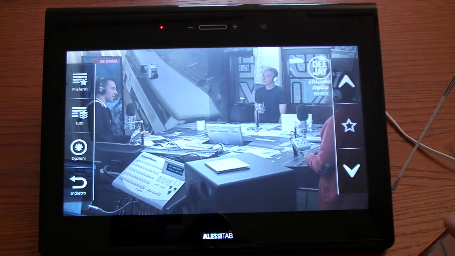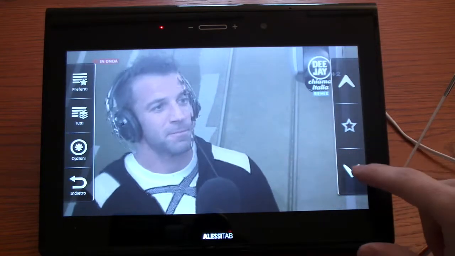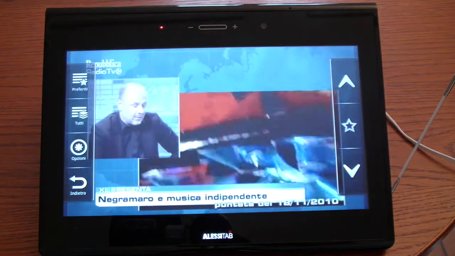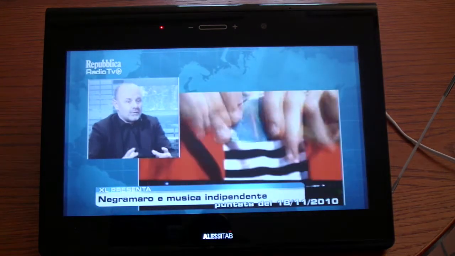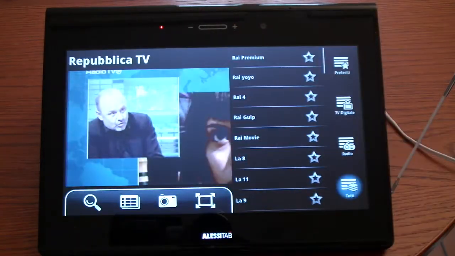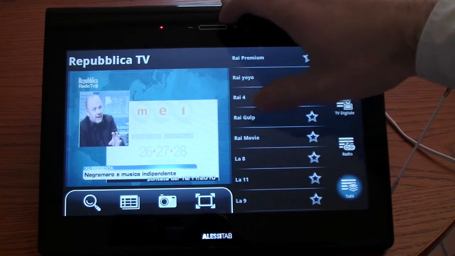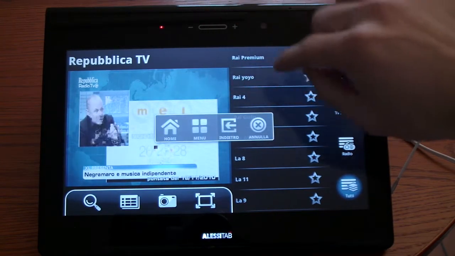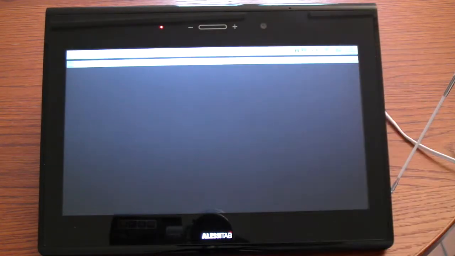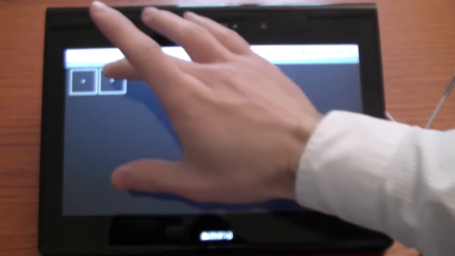It takes longer than a usual TV, but still it's just 2 or 3 seconds. Let's try again. Okay, so it's like 3 seconds of delay, not that bad for a device. It uses an ARM11 CPU at 720 megahertz, so it's pretty fast on this side. Let's go back. We say television, but it also has full HD video capability.